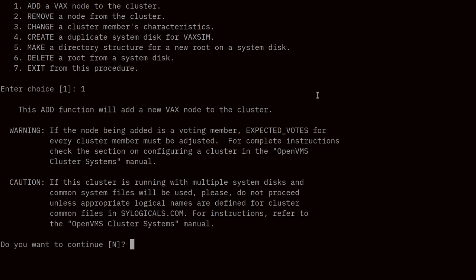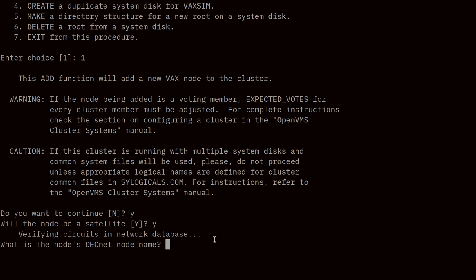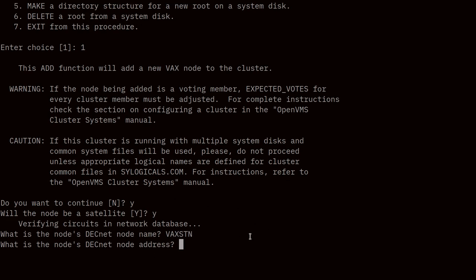And this is just telling us about expected votes and quorums. Satellite nodes typically don't get a vote in the cluster. So we don't care. We'll just say, yes, we want to continue. Will this be a satellite? Yes. Okay, so what is the node's DECnet node name going to be? We called this VAXSIM. I'm going to call my VAXstation VAXSTN for VAXstation. And what do I want its DECnet node address to be? Well, again, this system is 1.1, so we can let the VAXstation be 1.2.